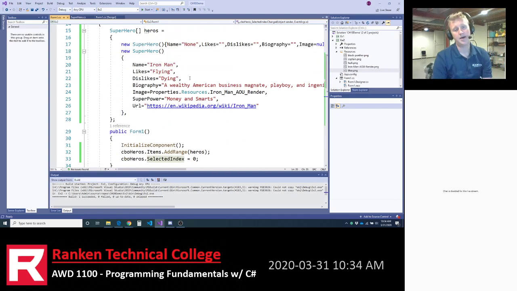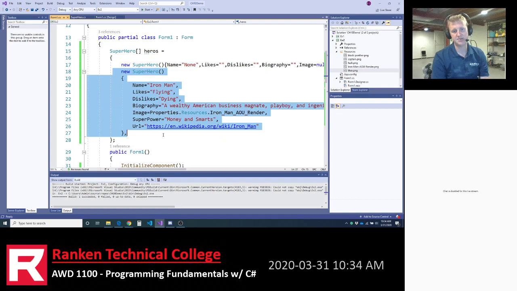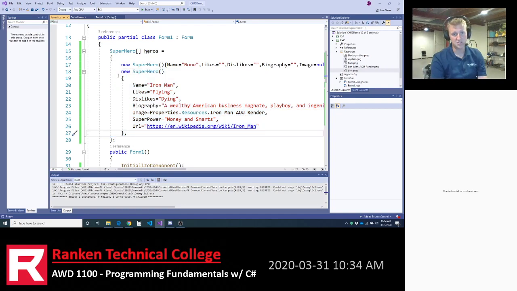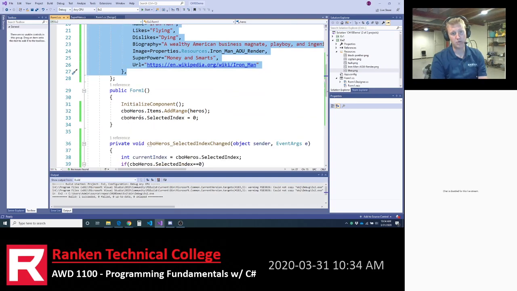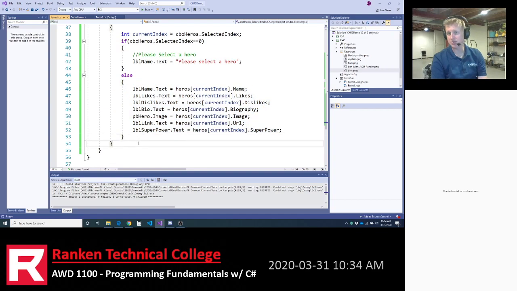So what's remaining on this lab, obviously, is adding, I think the lab says 5 superheroes, so you'll just add more heroes to the array that will automatically add those heroes to the list, and then you'll have to, well, that should actually work. There really shouldn't be too much more to it.